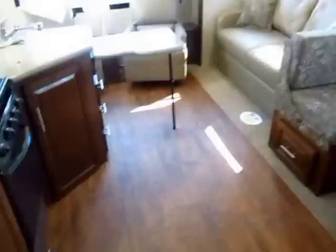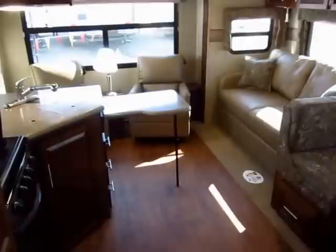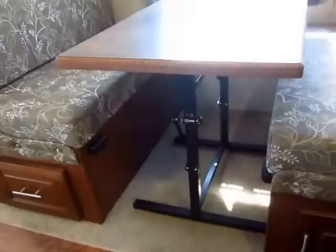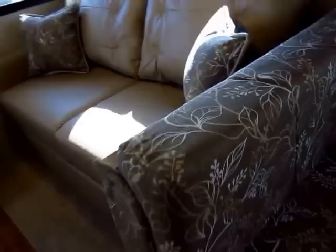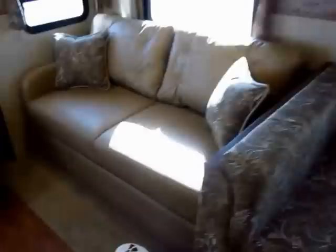Standing back here you instantly get a sense that this is a cut above. We've got a nicer, more heavy-duty freestanding table designed to hold more weight and be more functional. We have a full pull-out extension drawer to make everything easier to get to. Look at the thickness of the cushions on your dinette — they're 50% thicker than what you get in almost any other camper, lightweight or otherwise.